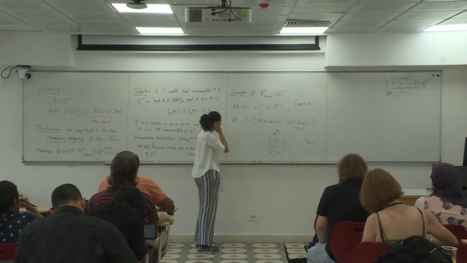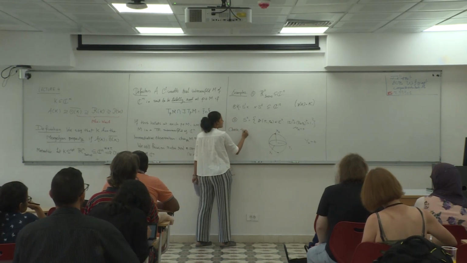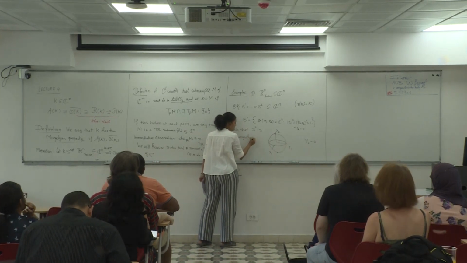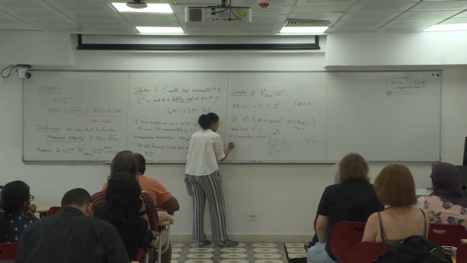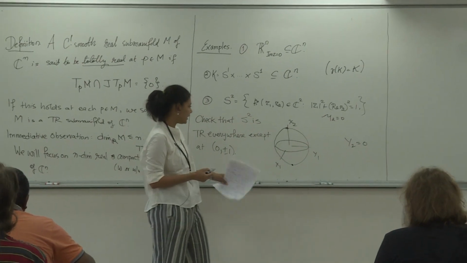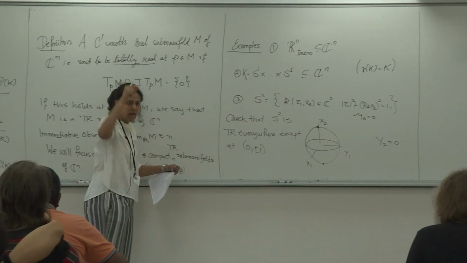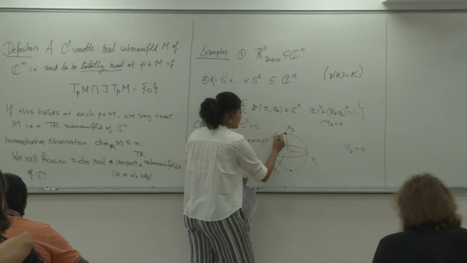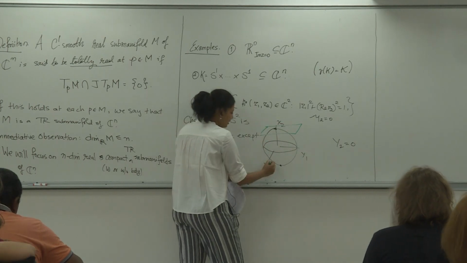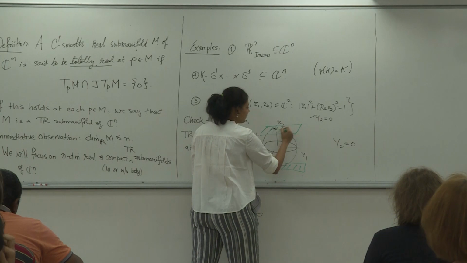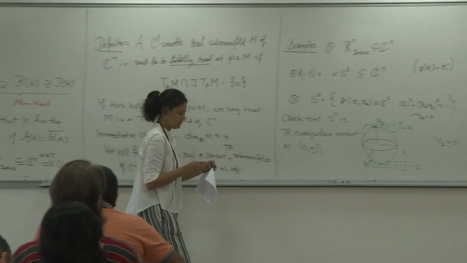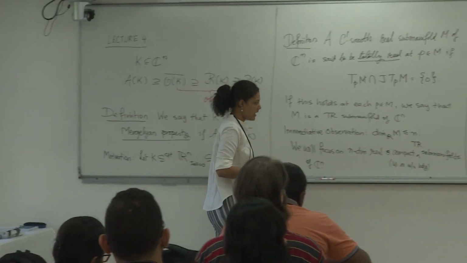And what you can check is that S2 is totally real everywhere except at the north and south pole, as in the picture. So except at (0, ±1). From the picture, the fact that you lose this feature at the north and south pole should be clear, because you can see that the tangent space over here is parallel to the Z1 axis. So that's a complex subspace, both over here and here. So this is definitely not a totally real subspace over here. This is essentially the Z1 subspace. But everywhere else, you're fine.